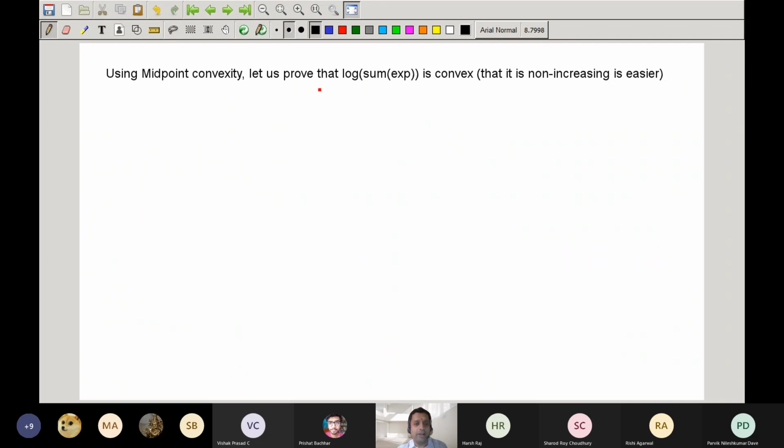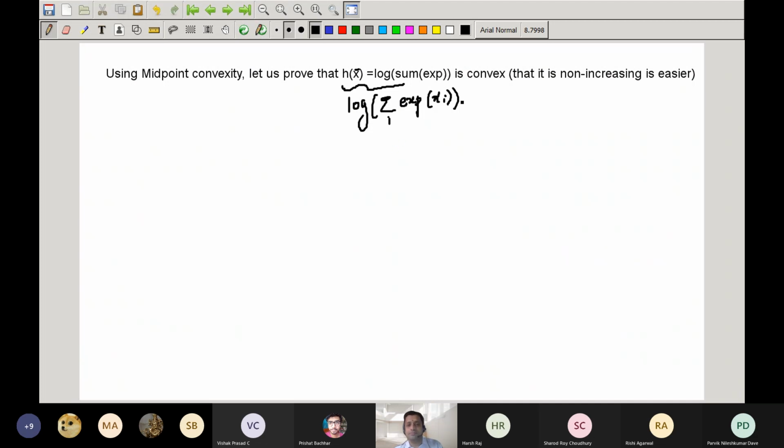As I said, we'll use a midpoint result here. I'll not use all the values. So let's write down the expression h(x), corresponding to log of sum, where we use i as an index over all the x_i's. So it's actually, if you want to call it a vector, h(x bar). We are going to write down the left hand side and right hand side.